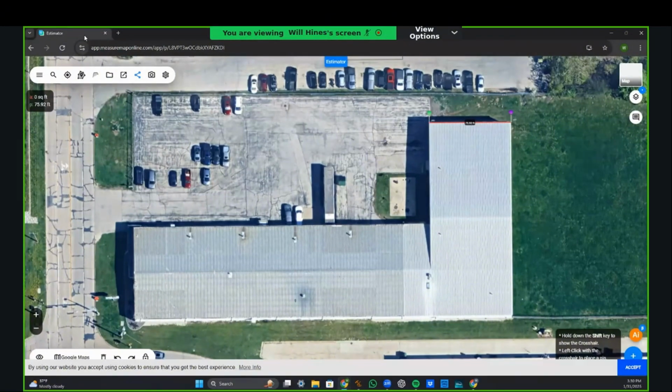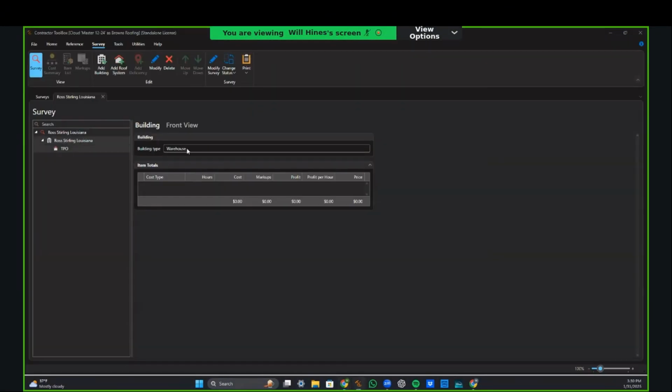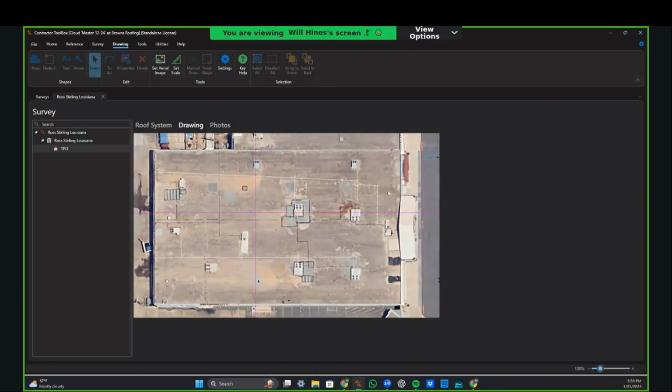Essentially, you would grab your reference measurement. You're going to go to the drawing here. So I'm going to say my reference measurement showed this was 150 feet, right? So I'm going to go set scale. I'm going to draw that, making sure I get it as good as I can. You can hold control here as well to get that line nice and straight, so you're not off.